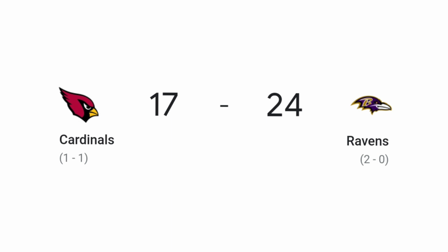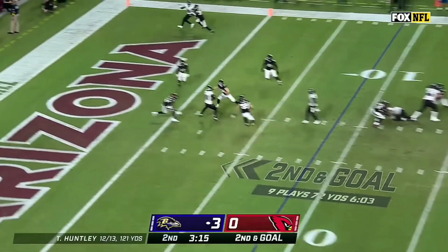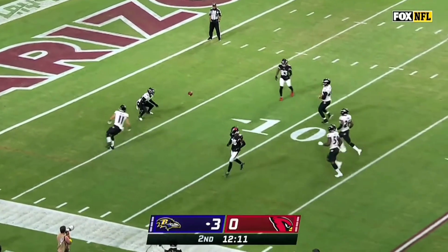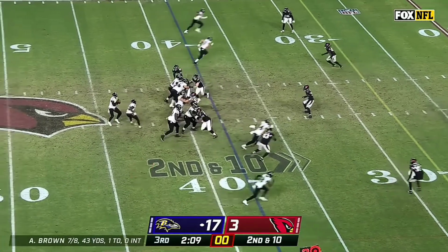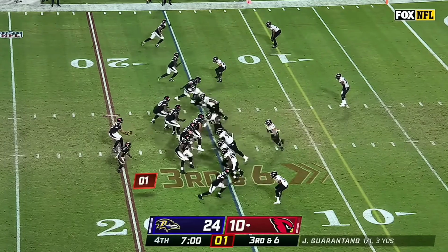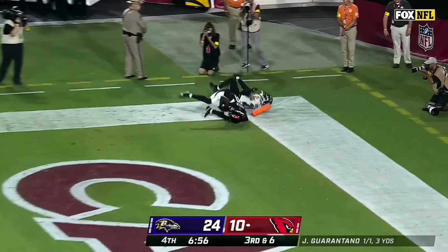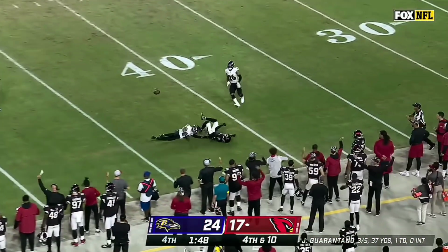And to close out Sunday, we got the Ravens visiting Arizona. Tyler Huntley had the first touchdown of the day on this 8-yard pass to Isaiah Likely. I don't usually include most punts as highlights, but Jordan Stout absolutely nailed this one, pinching the Cardinals at their own 3-yard line. The Ravens got their third touchdown of the day on this amazing play by Anthony Brown and Riley Webb, which went for 38 yards just before the end of the third quarter. The Cardinals attempted a late comeback, with their second touchdown of the day coming up on this play, courtesy of Jared Guarantano. However, Arizona still lost, and that Ravens preseason win streak stays alive.